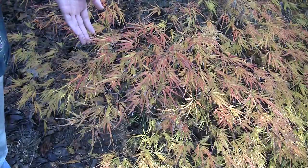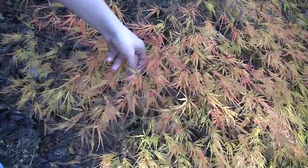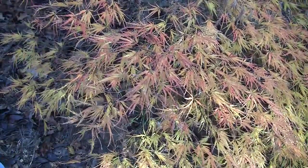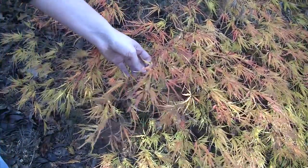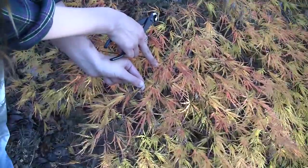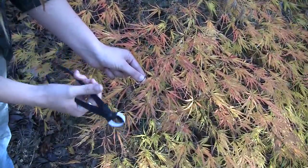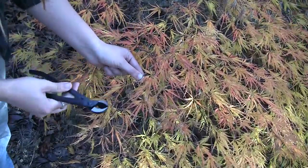Now I'm going to show you how to cut your scion. We're going to take from this tree — this is a waterfall. We're going to take from this branch because you don't want to just look for the best scion on the tree. You want to be respectful of the tree and help accent its natural shape. You don't want to cut back behind those two buds because then that branch will just die back. You want to make your cut with your concave back cutters on this side of the bud so that those two buds will break and branch out.